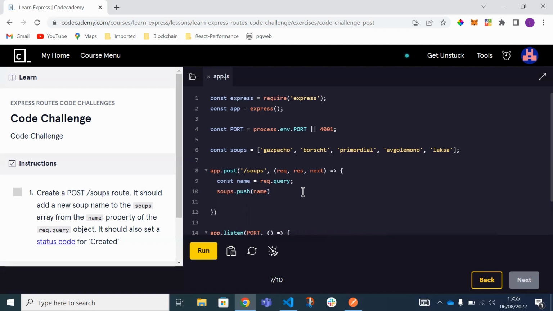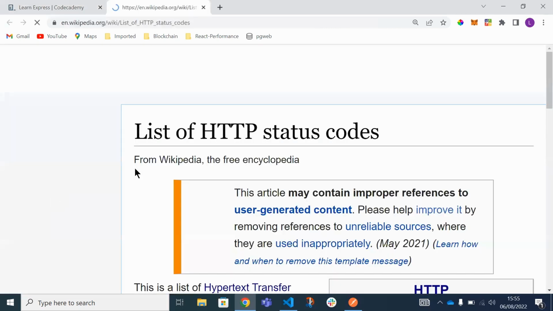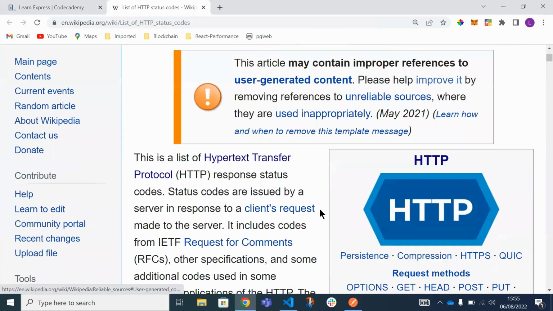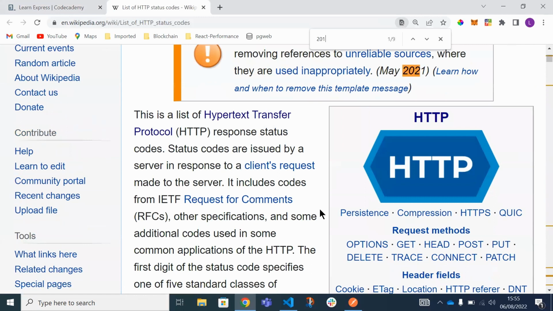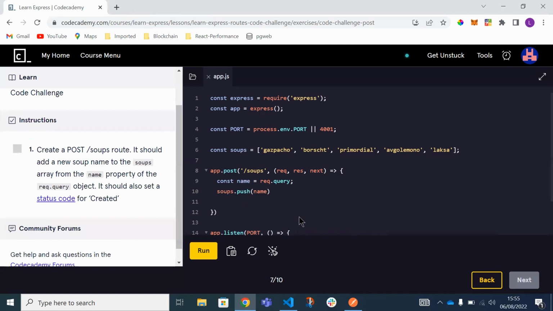And then now I can't remember what the status code is, was it 202? I think it's 201, but check the little link that they have there. Oh, okay. Yeah, you're right. So I'm just going to do a res.sendStatus of 201.